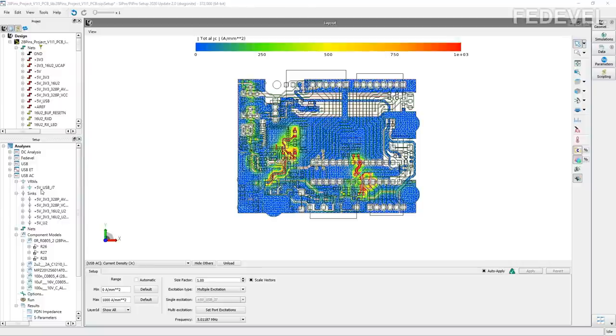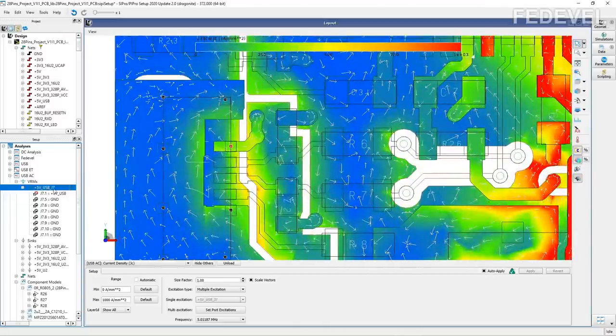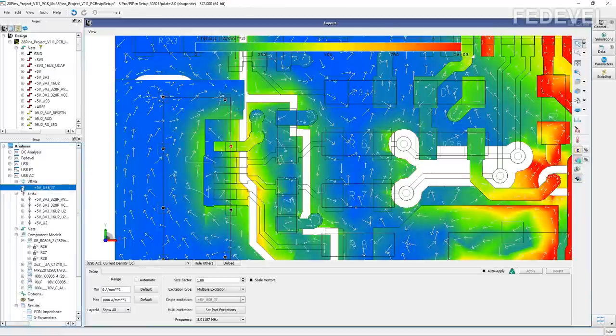The power supply, in our case, is the micro USB connector. That's what you can see set here. And all the power coming into our board is coming through pin 1 of the USB connector. When I double click here, these are the settings of our power supply. So basically from the USB connector, we are receiving 5 volts, and these are some other parameters of the power supply.